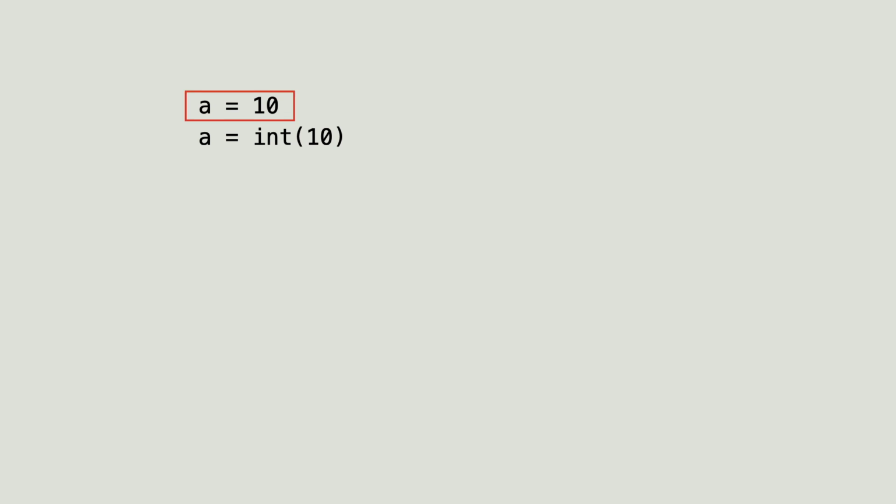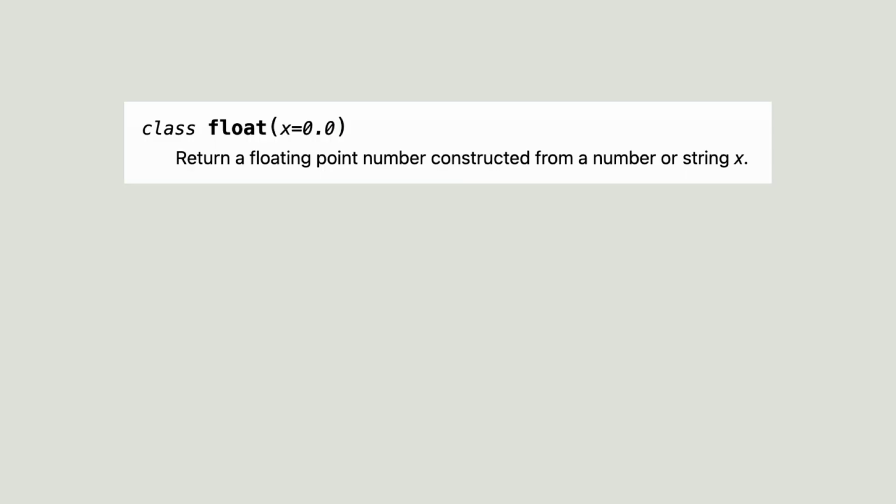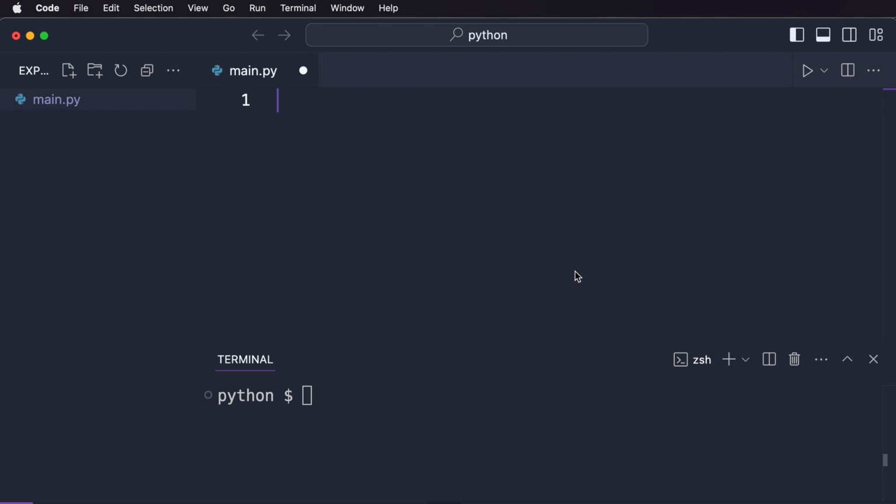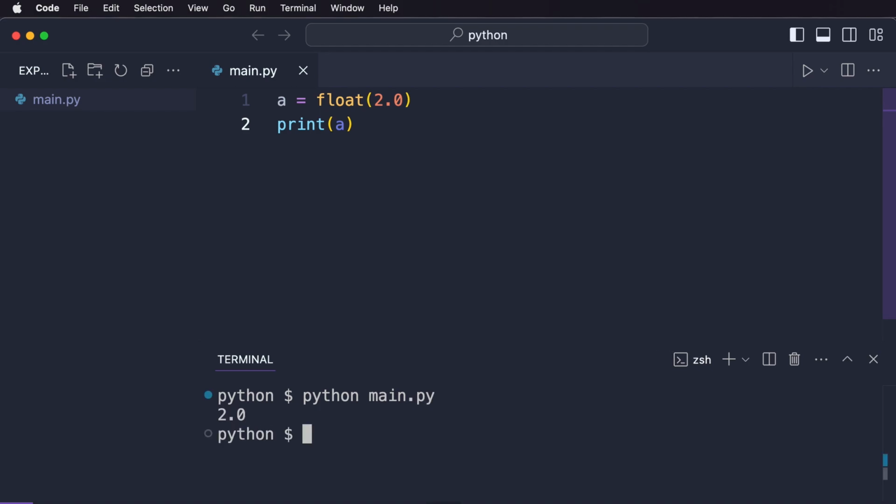By using a literal, the type is inferred. By targeting a class name like int, the resulting value will be an int, or an error. And that brings me to the second important difference. Look at the float class. The documentation says it can be constructed from a number or string. Let me test that. Now I can create a float from a float. Okay, what happens if I pass an integer? Or a string?